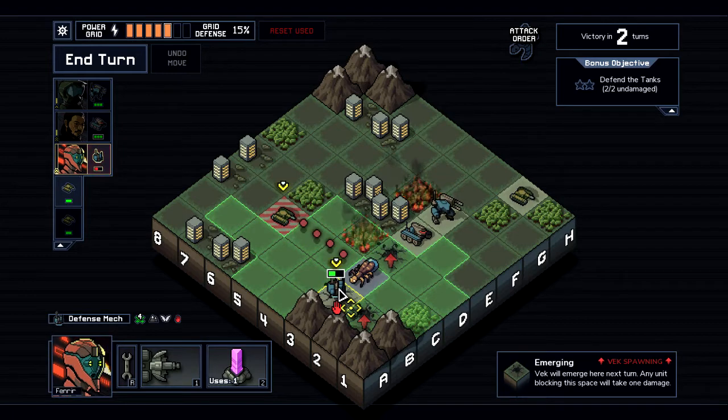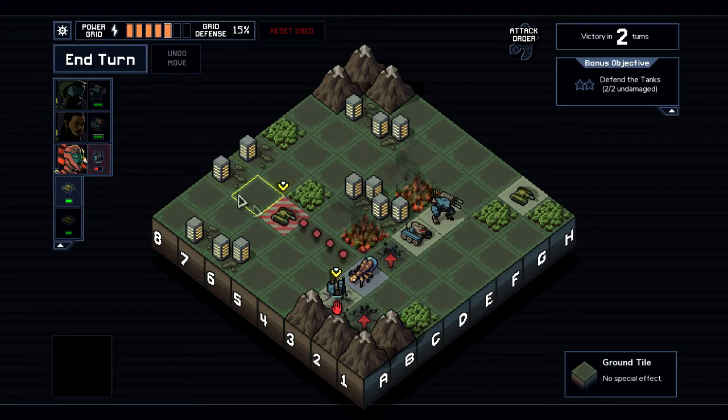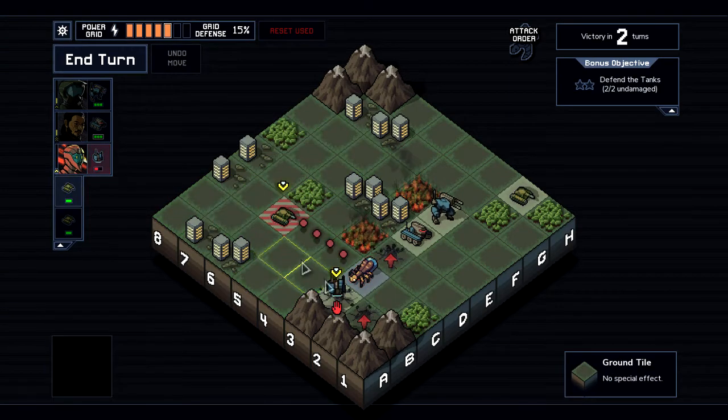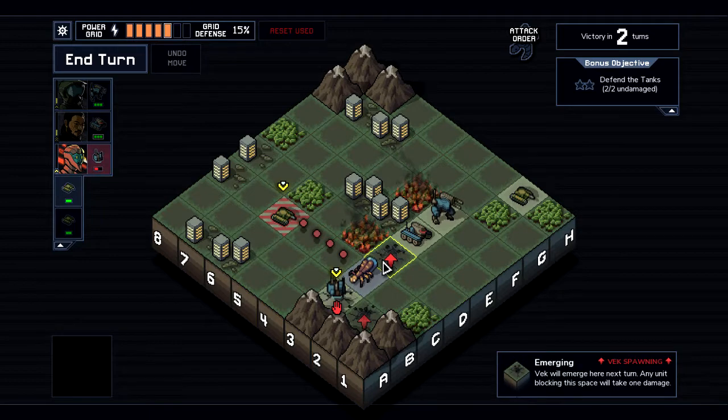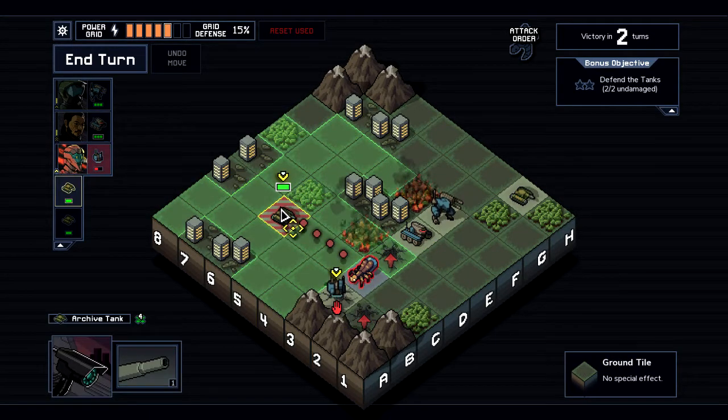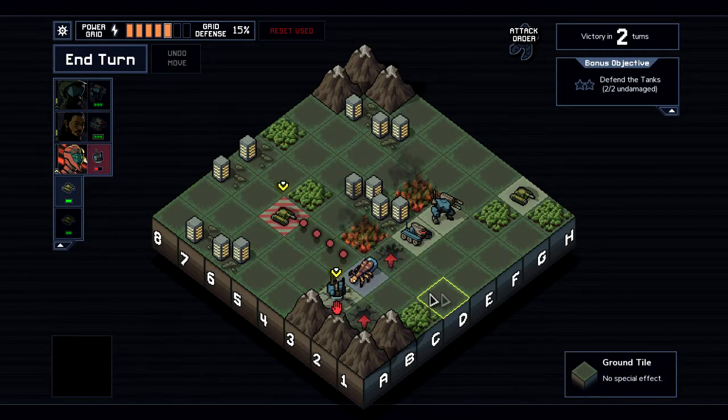And then... yeah, see, that's tricky because we could just move the defense mech back here and then shield this area and then move our tank. But either way, this tank can't move this Firefly because he'd have to sit on one of these, and we don't want to do that.